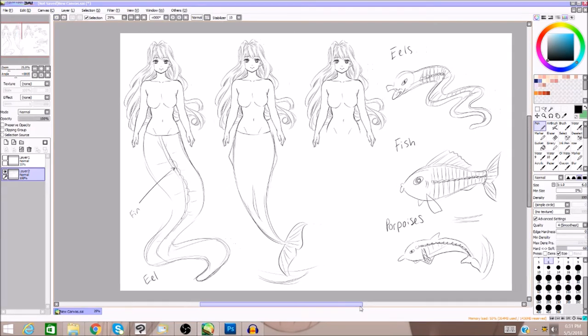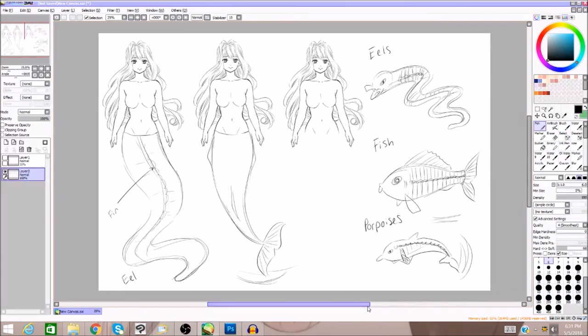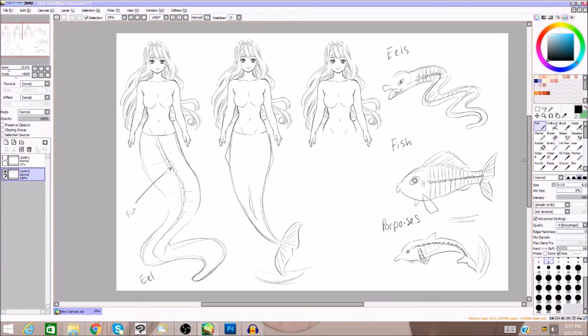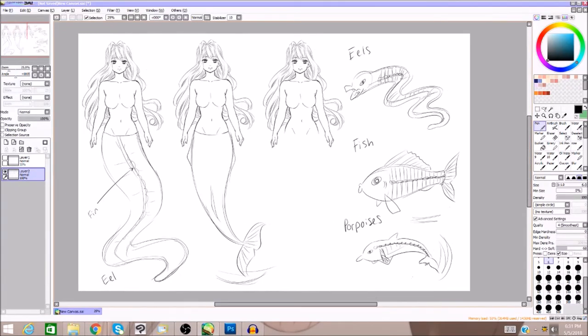And if you look at it, bones have a limit. All of this has a limit. It will only bend so far before it breaks. So that's basically what I'm trying to get you guys to keep in mind: with basic anatomy, everything has a limit. Except for eels, because eels are just the badasses of the sea. They can do whatever they want. But with fish and porpoises, they have a limit before the bones actually break.